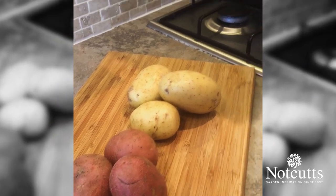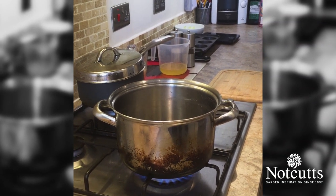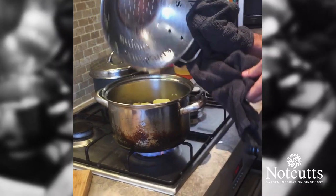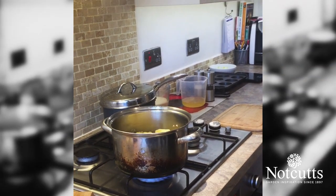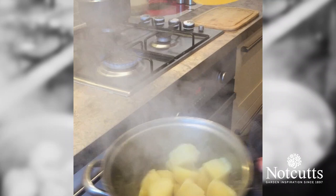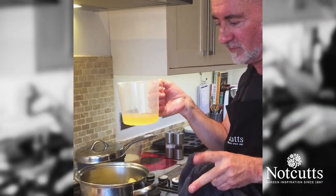I'm going to put the pan back on the heat so that it's going to start heating. My potatoes are just starting to dry out a little bit, and what I want to do is start to get the edges roughened up just a touch. So the potatoes go into the pan. At this stage you can add a little bit of flour into this mix as well. With my potatoes in, I'm just going to give them a quick shake — as you can see, the edges are starting to just wake up a little bit. In here I've got 100 grams of goose fat. The goose fat with beef dripping works well.